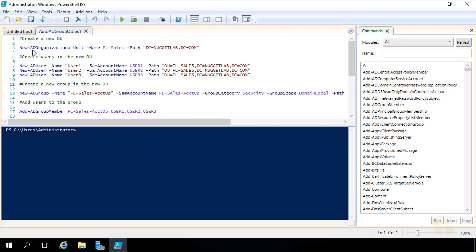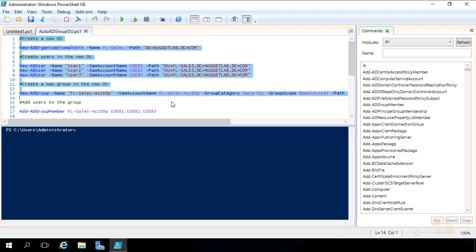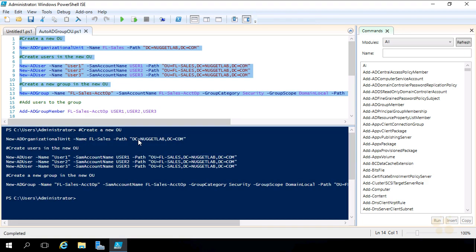folder. What we'll do inside this script is we'll highlight the creation of an organizational unit and users and a group, and then we will not, of course, manipulate group membership because we want to do that inside of group policy. So let's run the selection, everything up to adding users to the group. All right, great. So we've got our OU, we've got our group, we've got our users. Let's have some fun now with group policy.